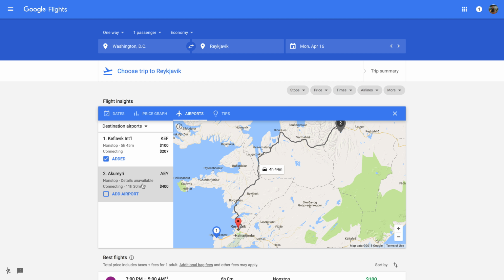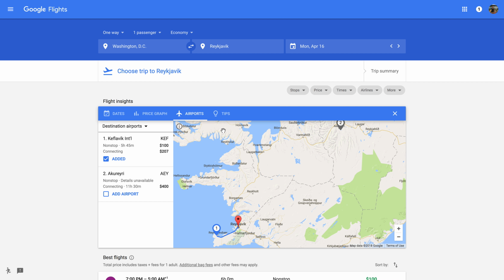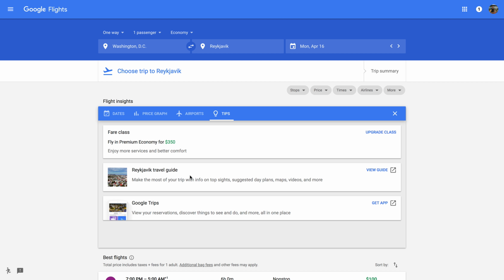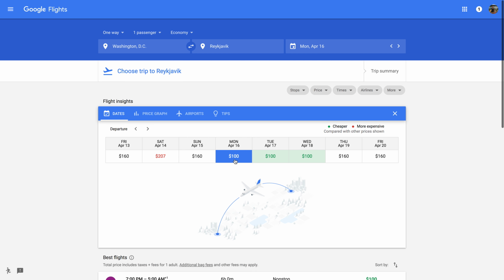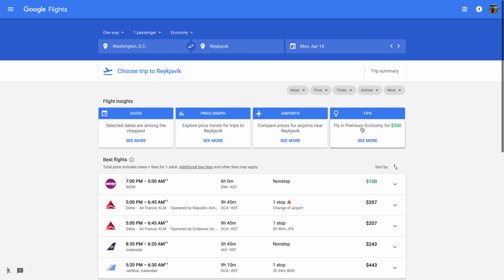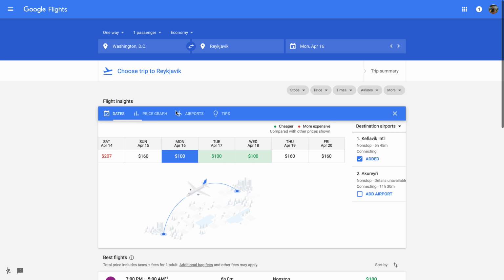Extremely helpful because you don't actually have to map it out. You can just literally hover over it and it will show you, hey, that's 4 hours away, so you'd have to get a rental car for it, it'd be a 4-hour trip. These tips here, generally I've not found it to be any use so far. Alright, so of course all these 4 things are, you tap any of these and go between them.